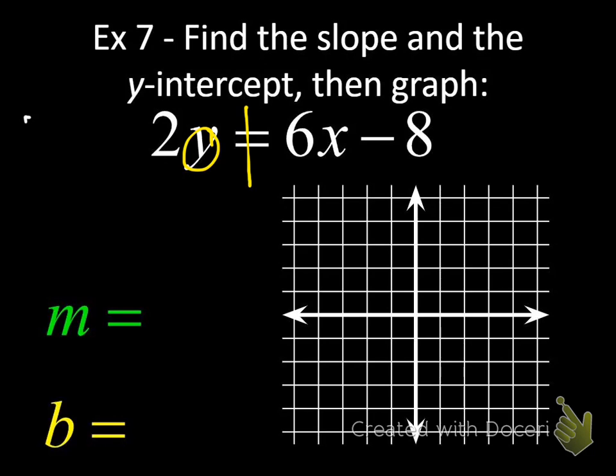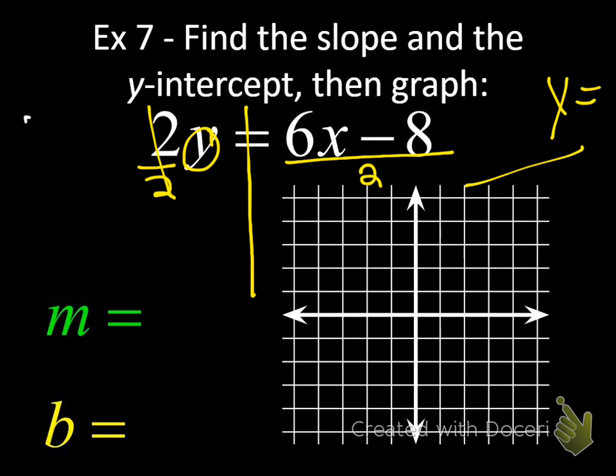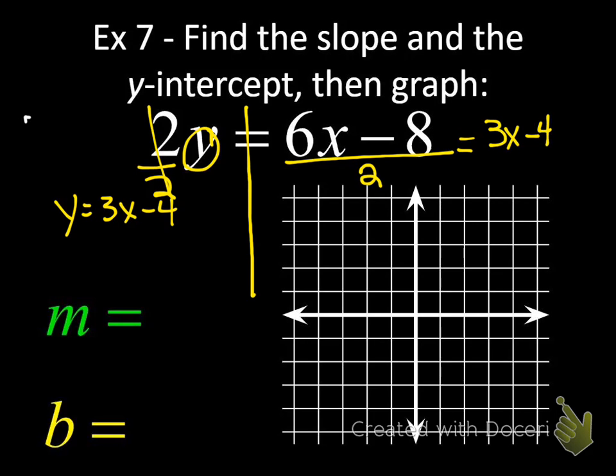So I'm going to circle my variable, draw my line. As Chance said, I want to get rid of the 2. And how did you do that? Divide it. So if I divide my left side by 2, I'm going to divide my entire right side by 2. Okay? So then I'm going to have y equals 3x minus 4. So I have an equation that's written in slope-intercept form. So now I can identify my y-intercept.